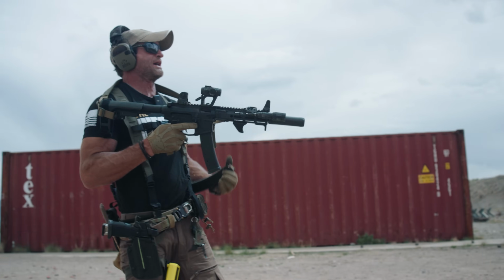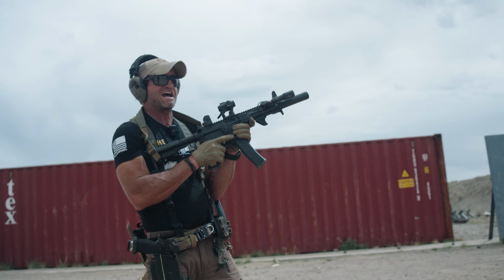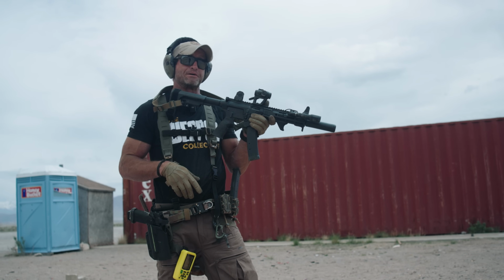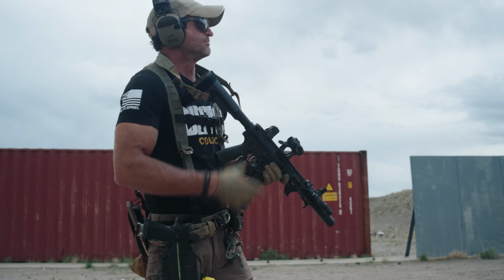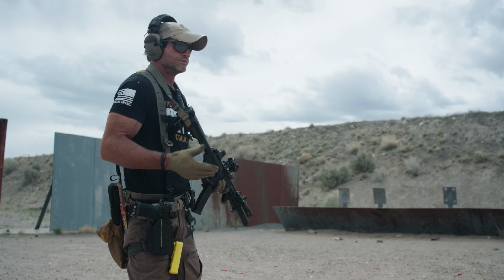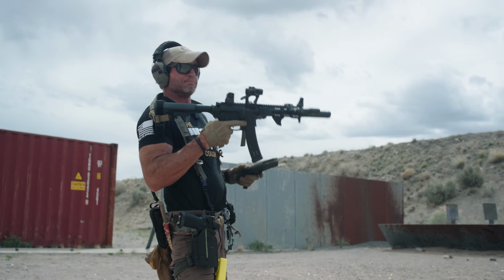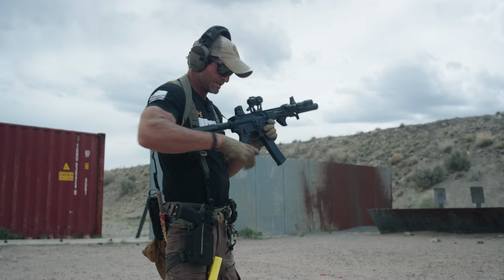But it just takes a lot of really bad reps to get, because I want to grab it here too, which I don't want to do, but it's faster. .278. It is getting faster, but I don't like grabbing the magwell for that follow-up shot. But it's definitely the fastest I can get this back on target. I don't think it's a good habit to get into, but if you had to make a follow-up shot, I would say the AR controls on this reload don't exactly translate, you know? 271. That's the motion. I'm moving the gun too damn much, dude. 263, getting down there. That's what it is.